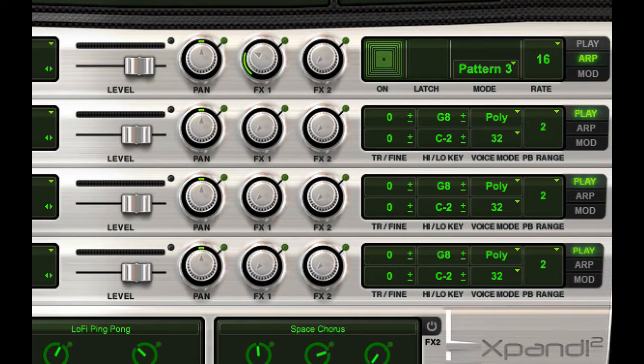There we go. And I'm also going to slow that down to eighth note. There we go.